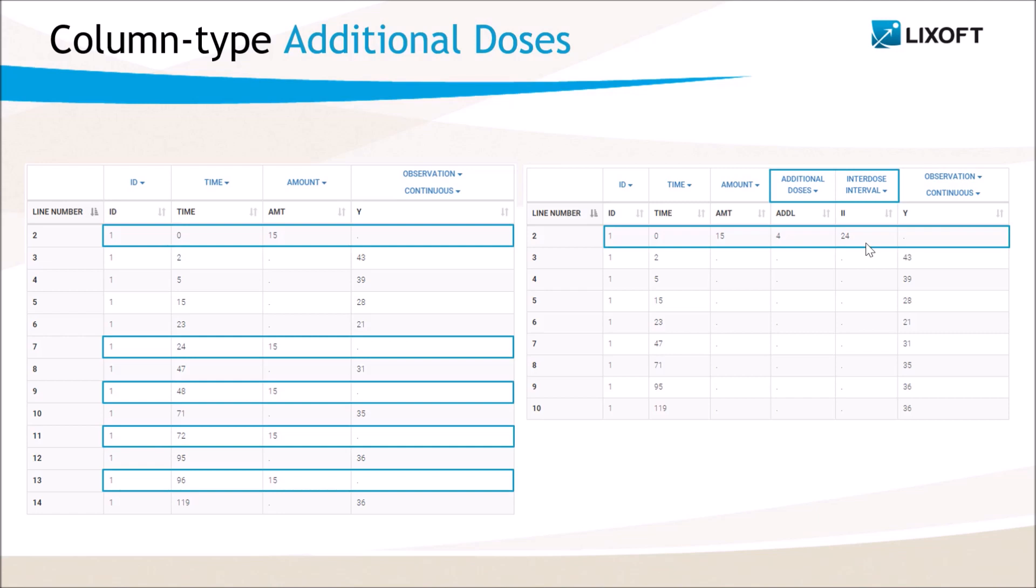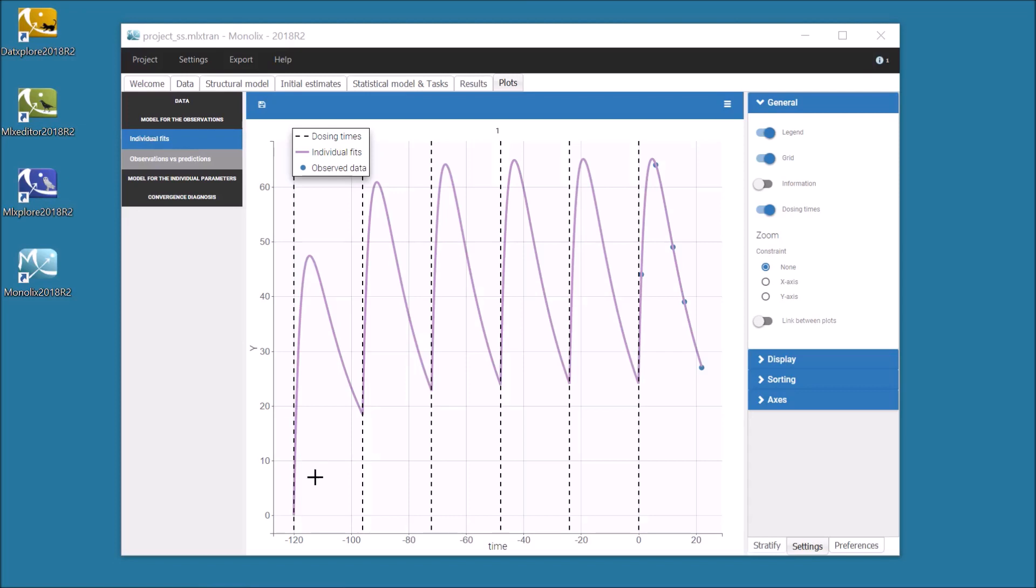Let's look at another example to explain what is the use of this column. Here, a patient takes regularly oral doses at home. Then, during a hospital visit, they get a dose at site measured at time zero and several post-dose measurements. The goal is to measure observations at steady state, meaning when any transitory effect is over and the response is a periodic function of doses.